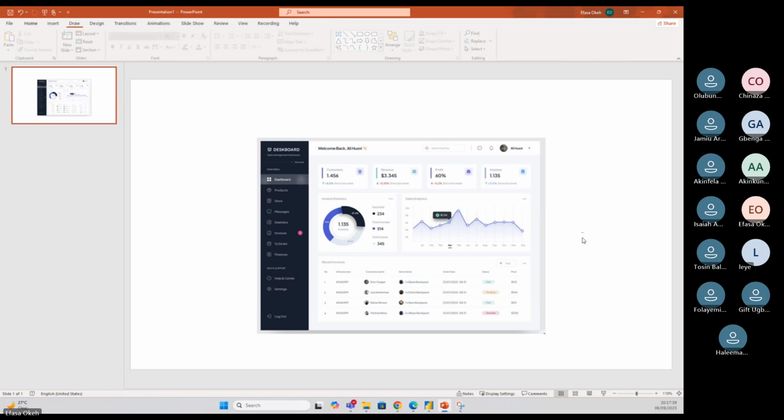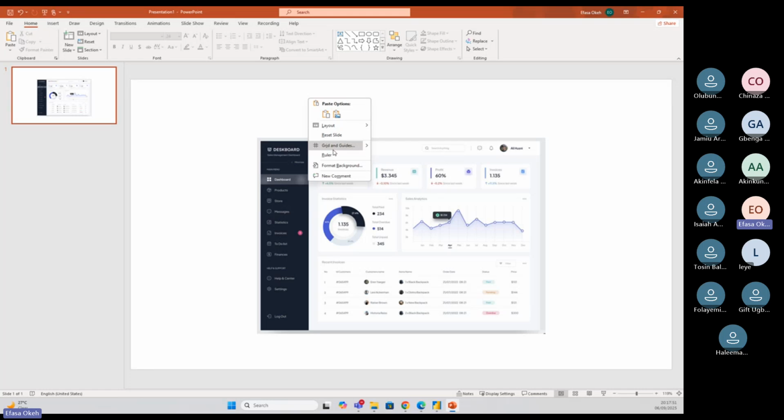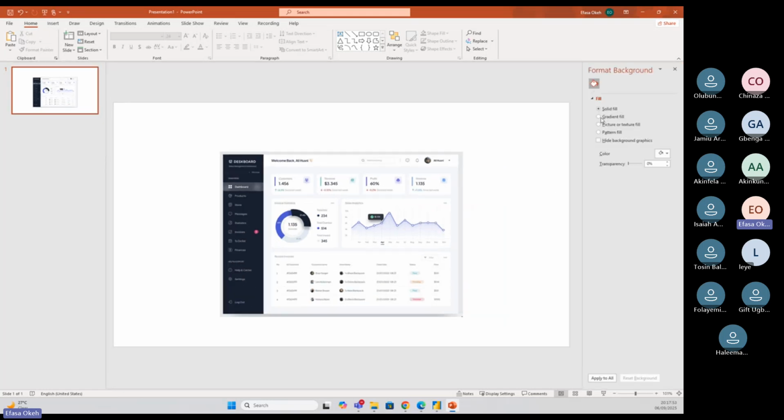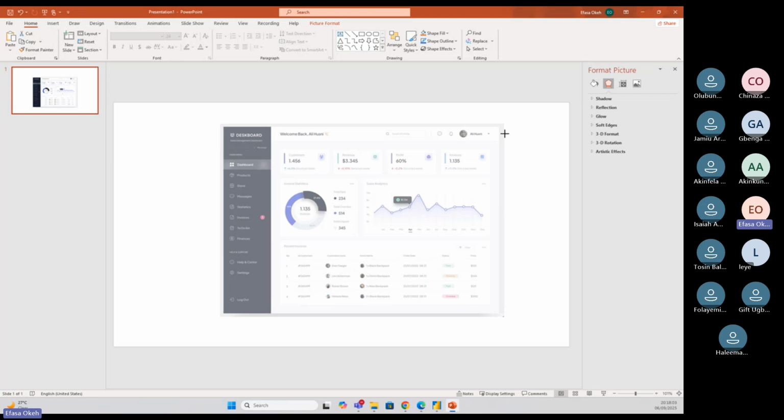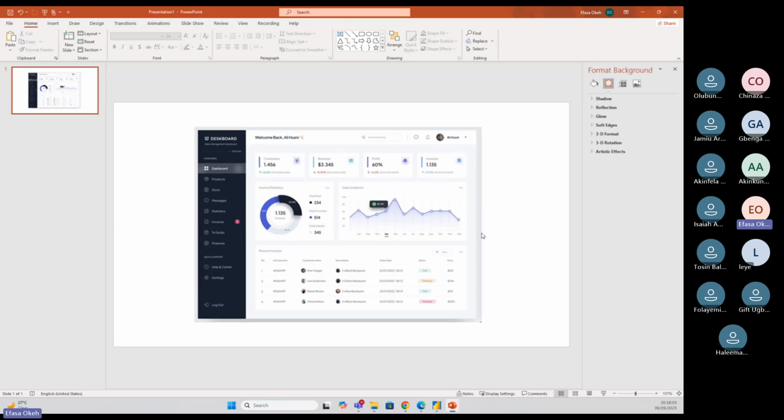So, okay, this is quite simple. I don't think it's really difficult, right? Okay, so making sure that I don't have anything selected, I'll simply right click and say I want to format background. So I have the background pane here. One of the things I'll do next is just look at the design and see what I need to do, right? This is the design. What do I need to do?